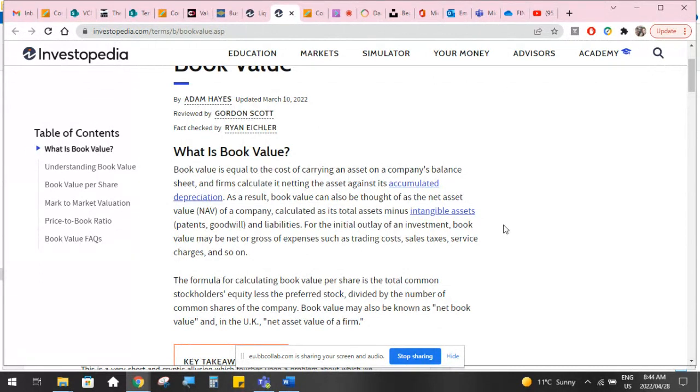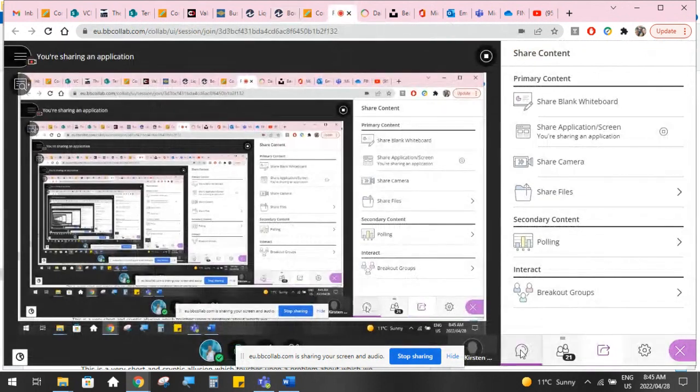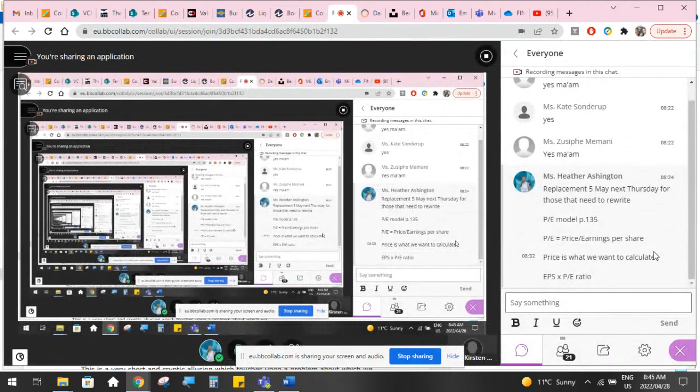So in this particular example, the value of the company using the book value method is 2 million. In other words, you've taken the total assets of 5 million minus the total liabilities of the 2.5 million and the goodwill of 500,000. That then gives us a value of 20 Rand per share, which is the net asset value of 2 million divided by 100,000 shares. And how did we get that value, the number of 100,000 shares? How did we come up with that value of 100,000 shares in this example?